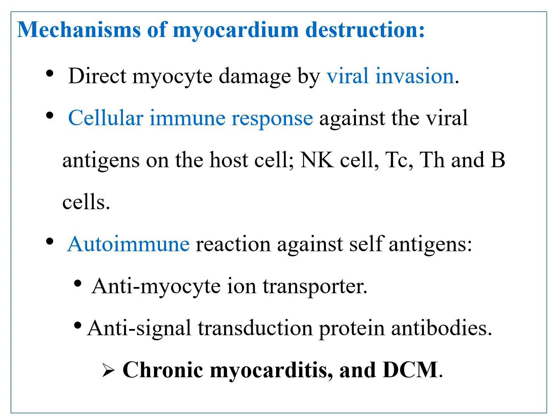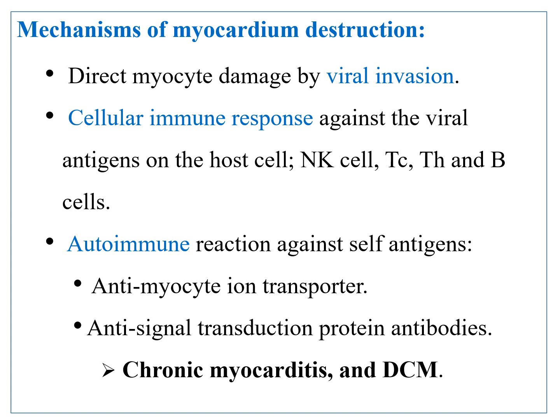Several mechanisms lead to myocardial destruction during infection by Group B Coxsackie viruses. First of all, of course, the presence of the viruses themselves inside the cells of the myocardium and their multiplication there. And then we have the immune response against the infected tissues in the form of natural killer cells, cytotoxic T lymphocytes, T helper cells, and B lymphocytes.